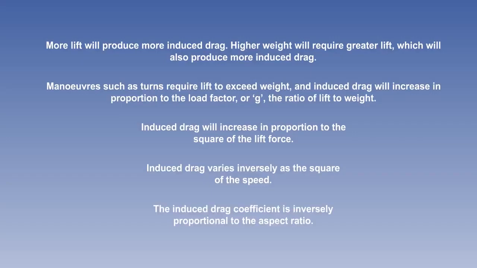The third factor which will affect induced drag, and which will not change in flight, except perhaps slightly with the extension of large Fowler flaps, increasing the chord of the inboard section of the wing, is aspect ratio. The tip vortices of a high aspect wing affect a smaller proportion of the span, so the overall change of downwash caused by the vortices is smaller, giving less rearward tilt to the lift vector. Thus, for a given lift force, induced drag decreases as aspect ratio increases. The induced drag coefficient is inversely proportional to the aspect ratio.